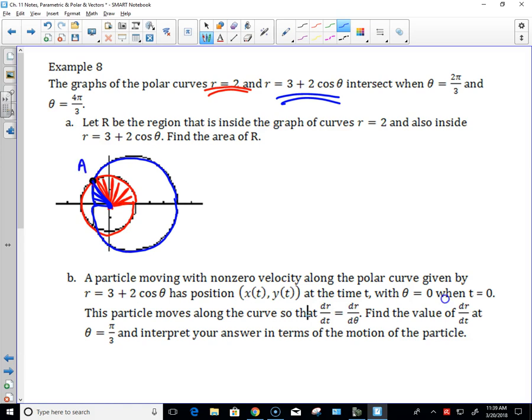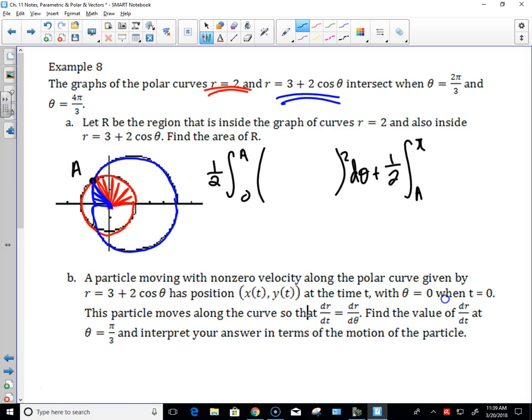So let's call this intersection point A because we're cool like that, and we can find that in the calculator. How would you find that intersection point? Maybe you said set them equal? It would work. It's not too bad. But then you would go ahead and do 1/2 times 0 to A, who am I going to find the area of? That's the circle. Plus 1/2, A to pi. Probably pi, right? Oh, this is my A, probably. Of, who's going to be in this one?